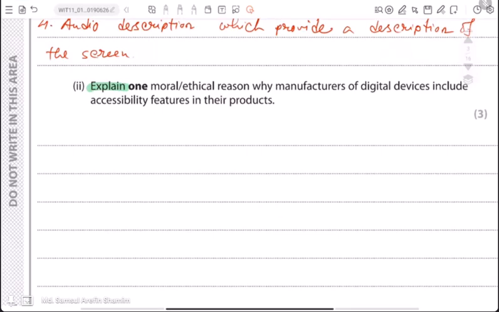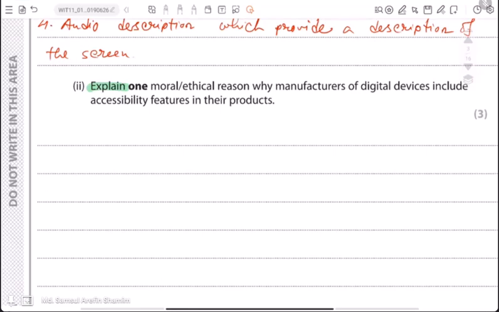So first of all, you can say that people should not be discriminated against. Those who are normal persons can easily go back and forth using the remote. They can easily see low and high contrast videos on the screen.